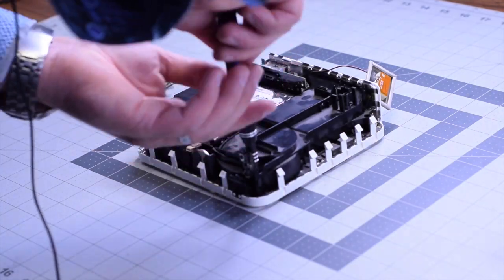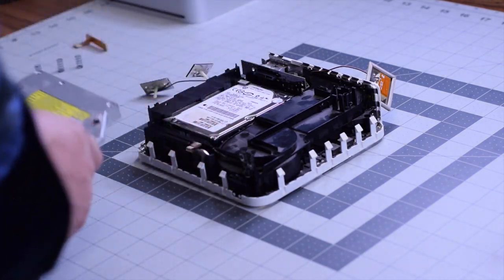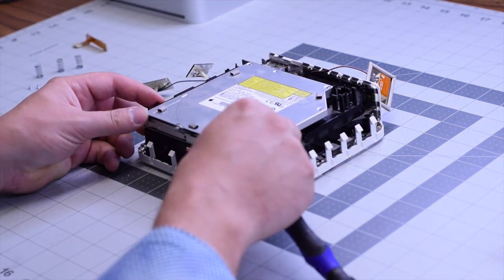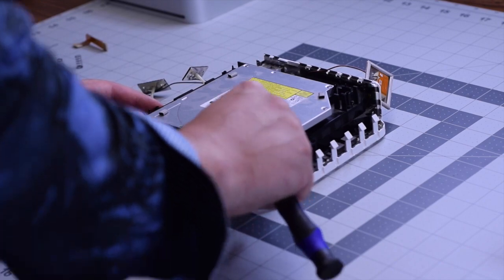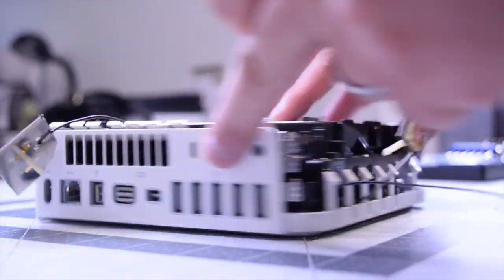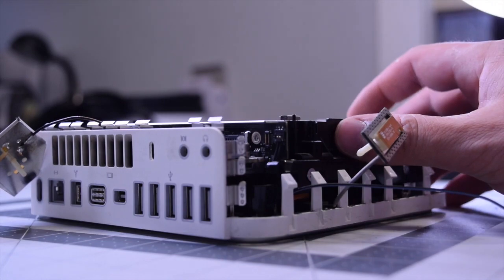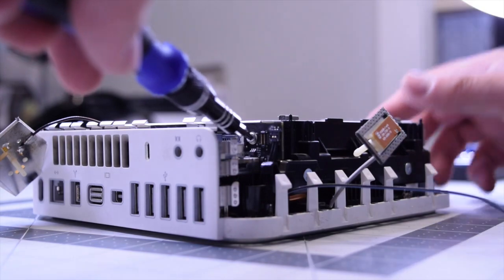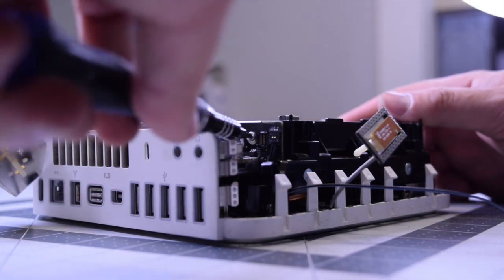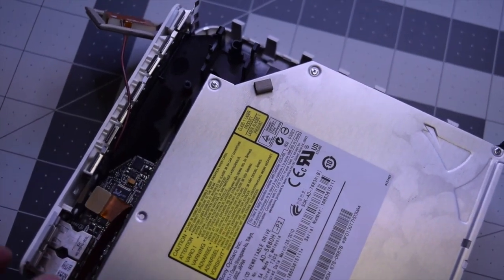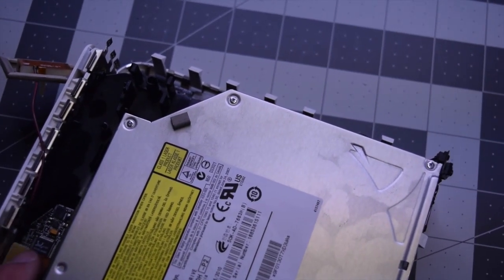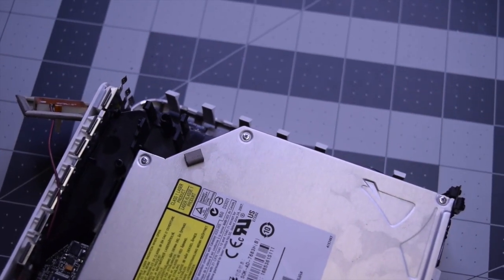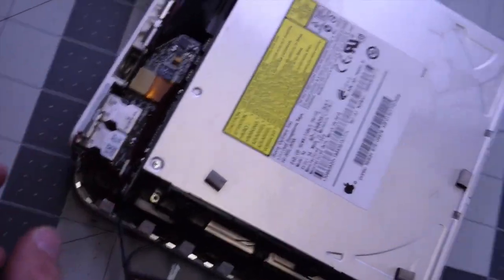Double check to make sure that none of the antennas became disconnected when you place this back. Let's slide in that DVD drive into the socket. Make sure that that's nice and connected. The first thing we want to do is we want to secure that rear Phillips head screw so that the drive is nice and flush with the I/O bridge while we work on the rest of the connections. Go ahead and plug back in that ribbon cable that connects the I/O bridge to the DVD drive. It's plugged into two places. Go ahead and secure that.